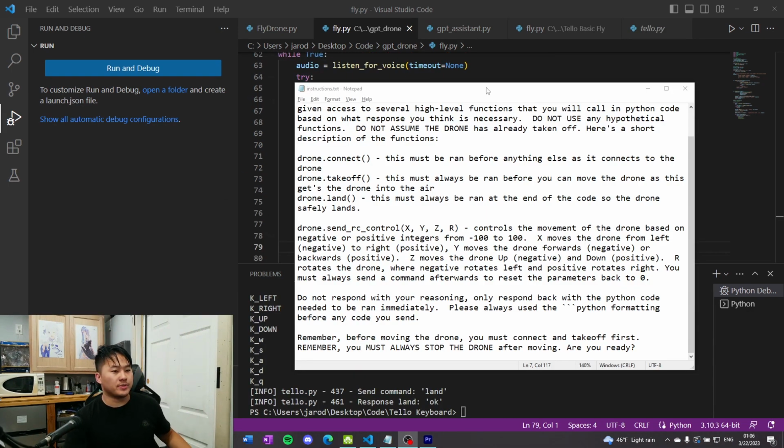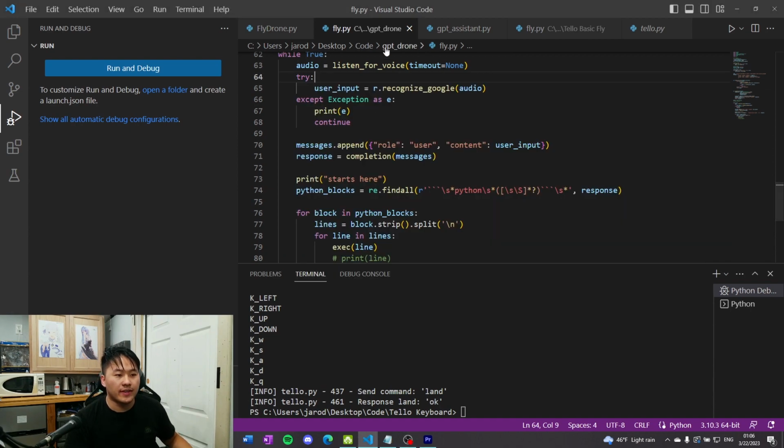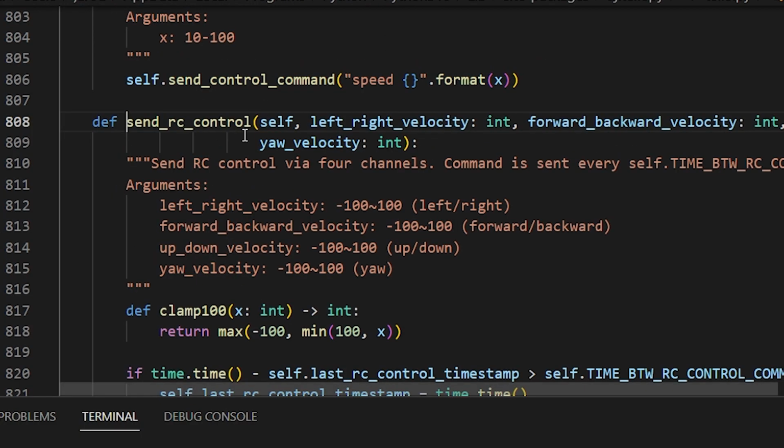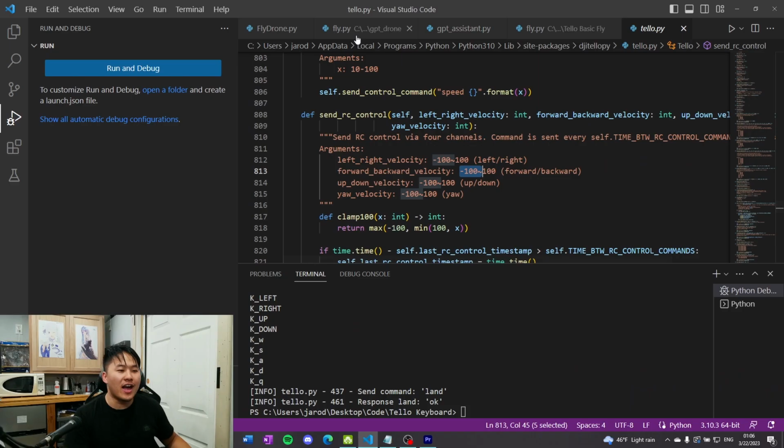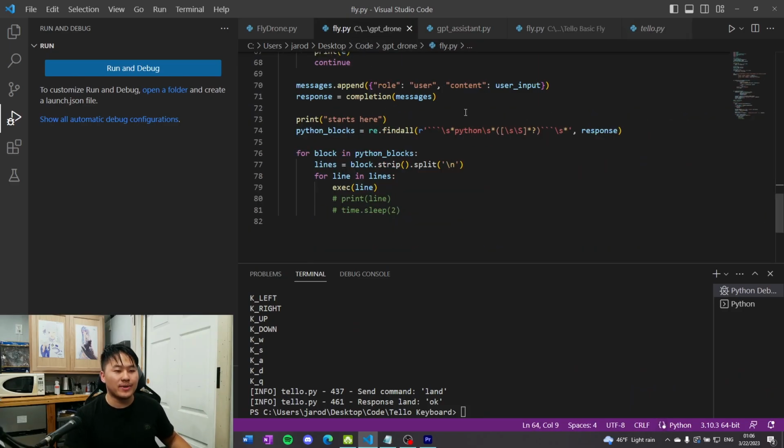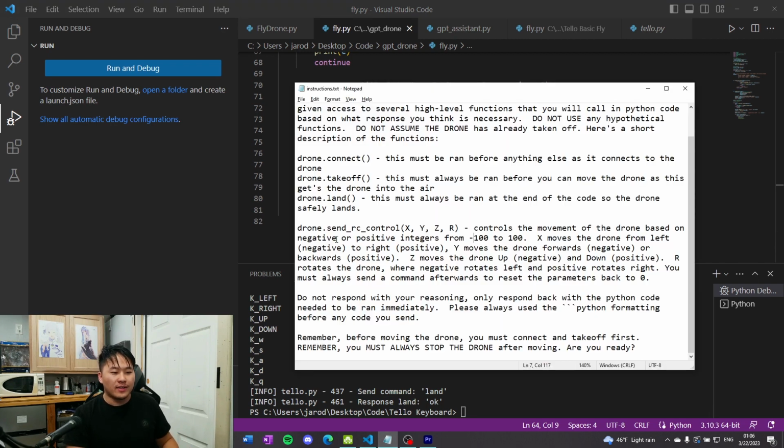Okay, I went to go double check the documentation real quick, and inside of the Tello it says forward backwards -100 to 100. I mean, that's confusing. It's actually not. So I went to one of my Python programs and just tested it out. It's actually positive to move forward. So let me go ahead and change this up real quick. And then I did check left and right to be negative and positive.